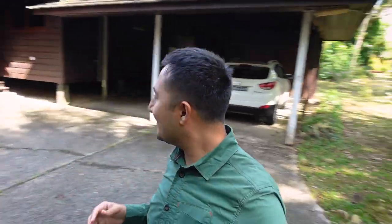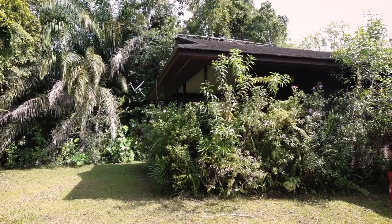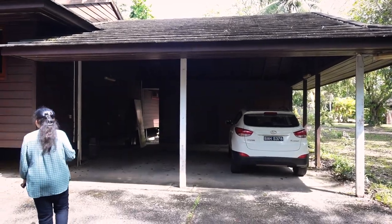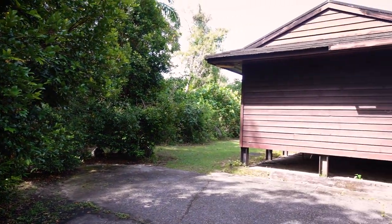Right now, we are looking at a traditional Bruneian house that's built by the Shell company for its employees. So let's go check it out. So we are checking out auntie's old house. This is a typical Canadian cedar wood house built in a traditional Bruneian style, so it's all on stilts. These stilts are not very tall, about 1.5 to 2 feet, but this concept of stilt houses is found across Southeast Asia, and this one is right in the middle of a jungle. It's amazing because you have thick greenery all around and these wooden houses built like little cottages.